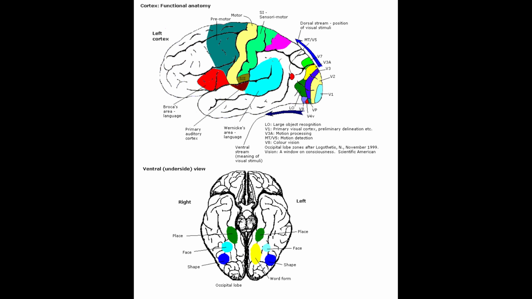There are, however, some more complicated properties of neurons found in V2. So we refer to these as complex neurons that respond to complex stimuli, as opposed to simple neurons that respond to very simple stimuli, like just light in a given region of the visual field. So in V2, we start to observe the first really complex neurons, although there are some in V1, such as orientation due to illusory contours, which is a particular type of optical illusion, cells that respond to binocular disparity of vision, and also cells that respond differentially depending on whether the stimulus is part of a figure in the foreground or part of the ground.